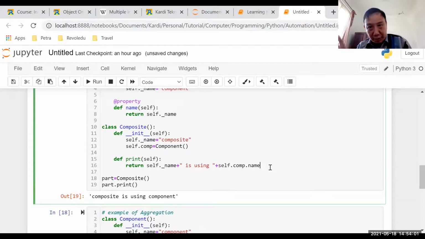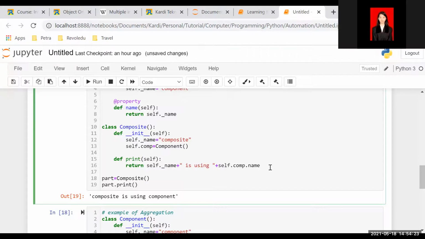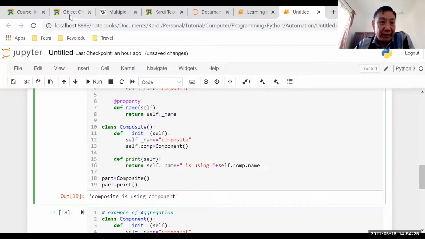The parentheses are removed. If you put property and you still put parentheses, it will create an error. So it's optional, it's not a must. Okay, sir. So clear?